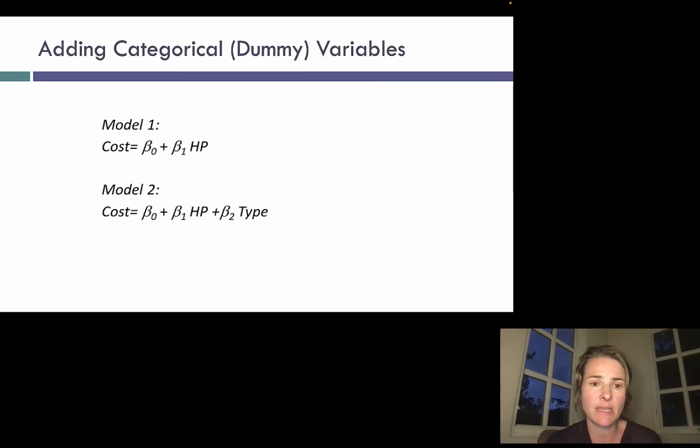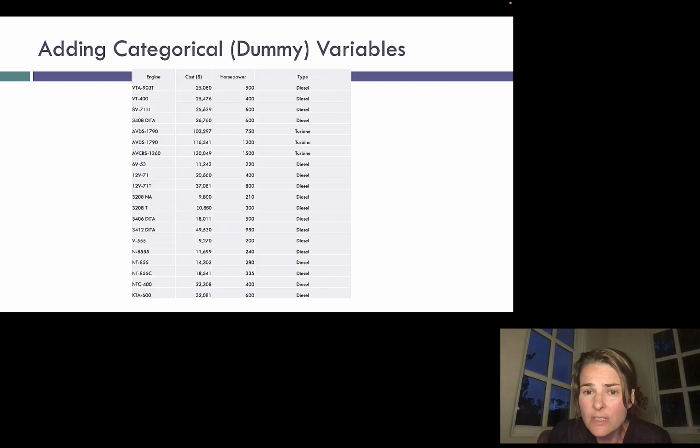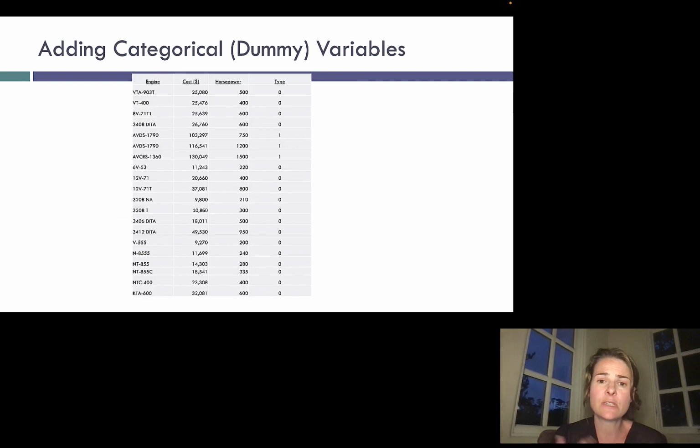We might want to estimate a model that includes this second variable, type, but we can't really put those words into our model. So what we need to do is create a categorical, or what's often called a dummy variable, to handle it. You need to code this 0 and 1. So it doesn't matter which one I choose, as long as I pay attention to which one I choose. So in this case, we've taken those diesels and made them zeros, and gas turbines and made them ones. You can do it the other way around.